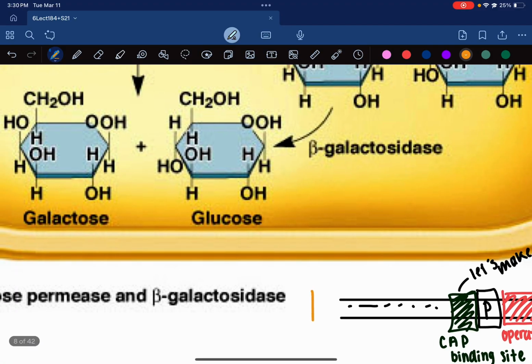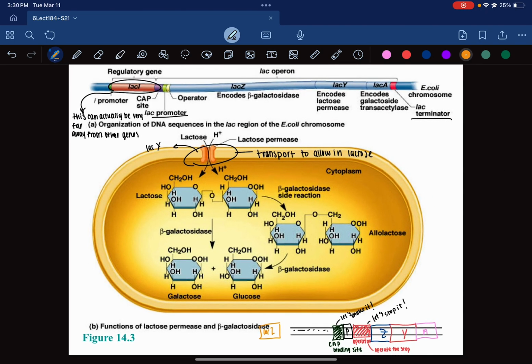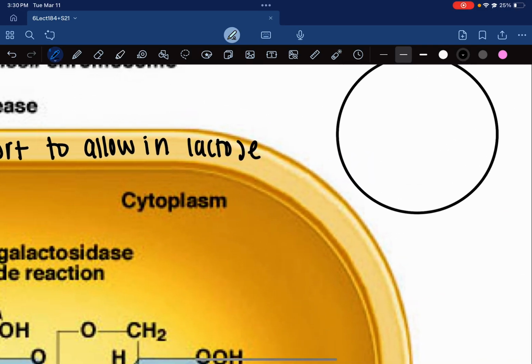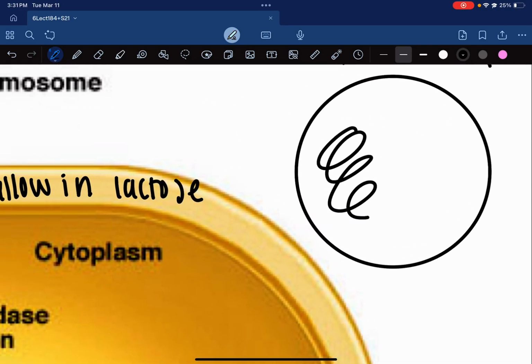In fact, let's do it this way. Here's the cell. Here's the DNA. As long as you make the repressor, and I'll make the repressor like a little triangle, the triangle gets kicked out and then circulates into the cytoplasm. So it's fluid, it's mobile. How about the DNA element? Can it go wherever it wants to? No. It has no motor, has nothing. It just sits there right here. So wherever this is, it's super important it functions exactly where it is.